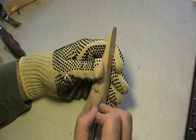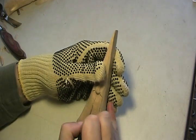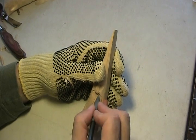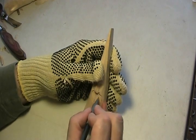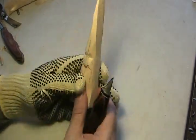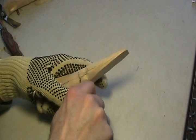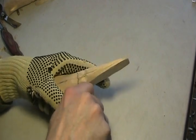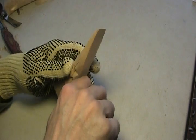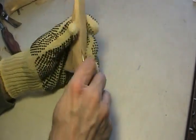And then come down. And we want that grin about as wide as, or as long as the other one. But I want to start with this. Get your cutting tools here. You want to go straight down. Careful, get your finger out of the way. And you only want to cut to the end. Sometimes when you get carried away, if you got your finger there, I've done that.